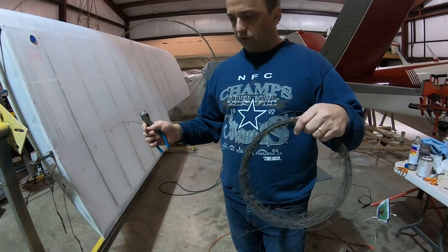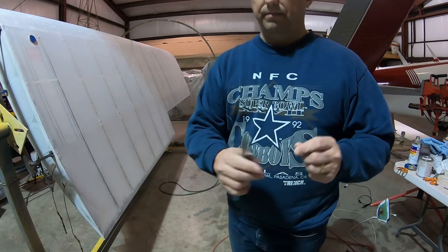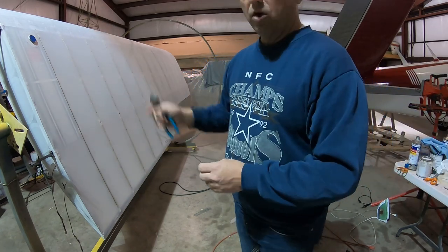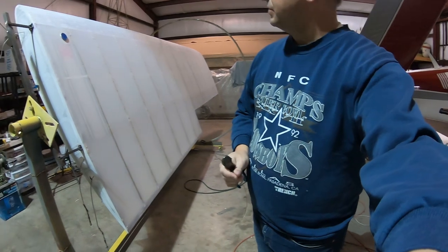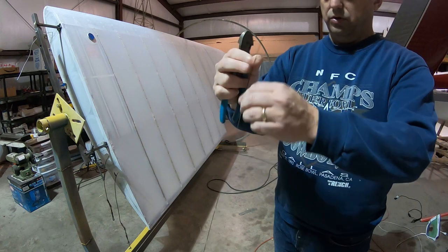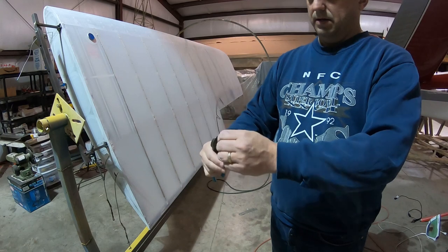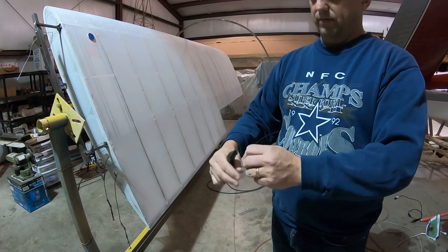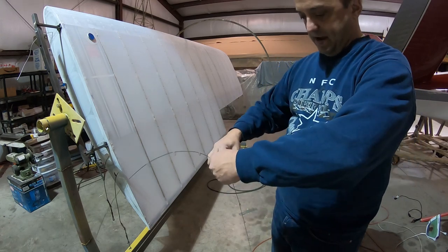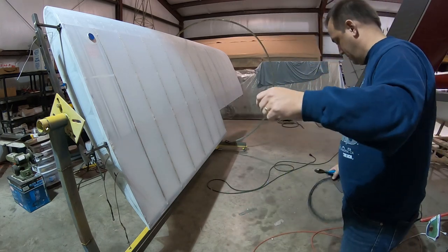So this is a roll of the Taylorcraft wire. Hopefully you can see this. See the clips in there? Each one of the long ribs on the wing has 17 holes. So, 1, 2, 3, 4, 5, 6, 7, 8, 9, 10, 11, 12, 13, 14, 15, 16, 17. So I cut that halfway between the two, giving me the 17 notches for the rib.